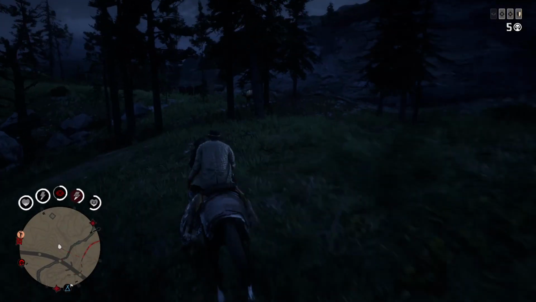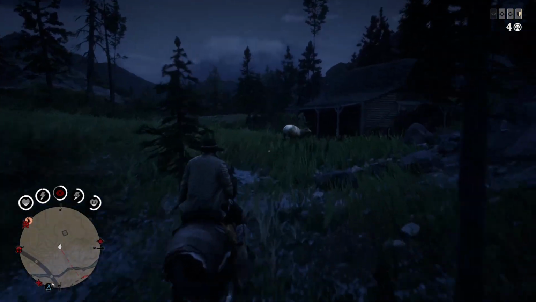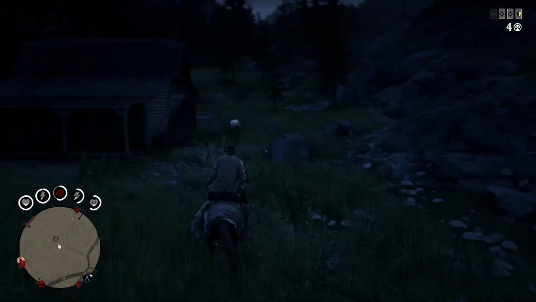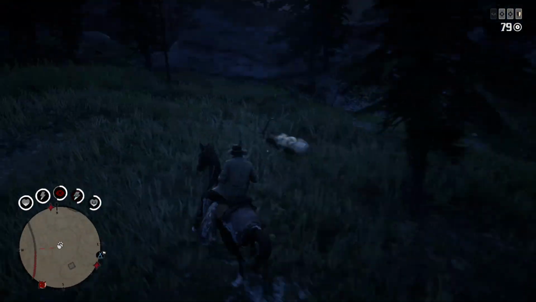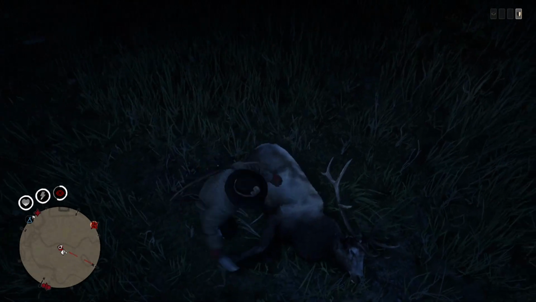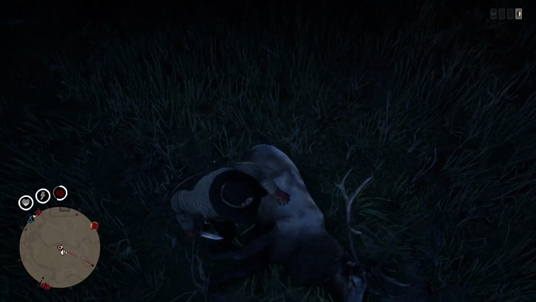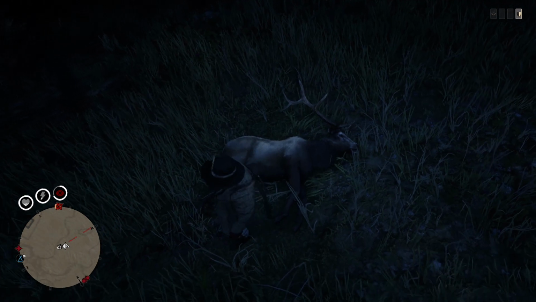So to make sure that you are making this perfect kill, I recommend you to use poisoned arrows, and to be honest, that's the only use you can find for these arrows. The only downside is that you're going to wait some time until the animal dies, otherwise you will decrease the quality of the pelt if you finish him somehow.